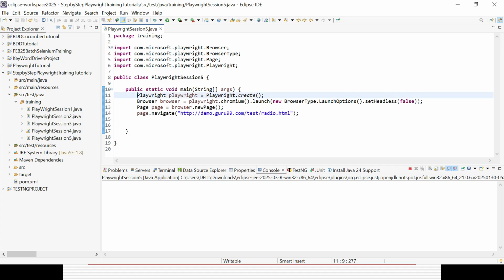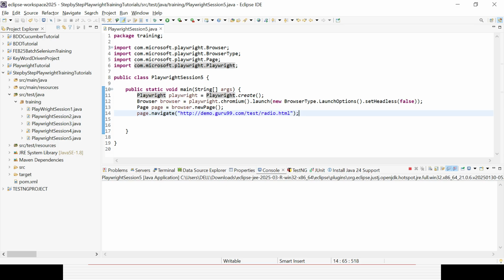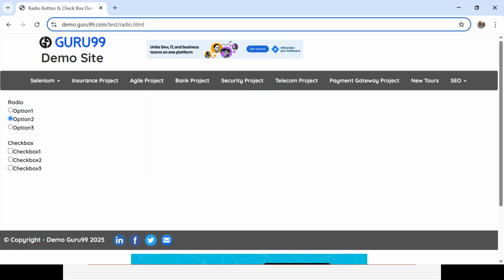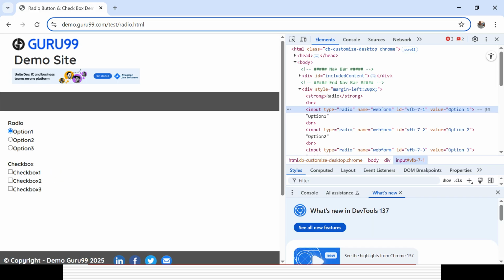This is the generic code we are writing to launch that particular Guru99 page. After that, we will try to identify an option element. So we will open the page, then we can press F12, or right click and click on the inspect option. You can see this is an input tag. An input tag means it can be a radio button, text, or a checkbox, so you need to verify the type. In case the tag is input and the type is radio, it is a radio button, and a name, ID, and some value are there.